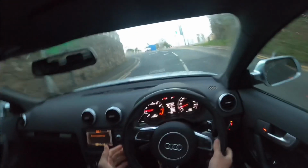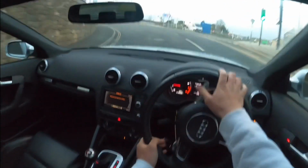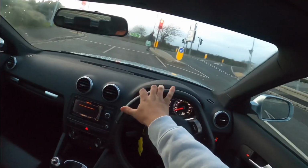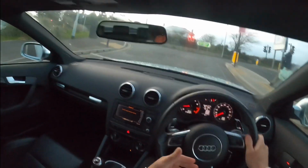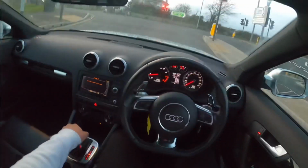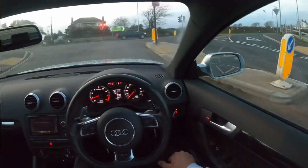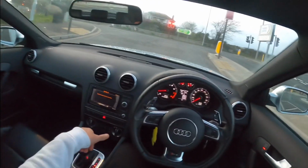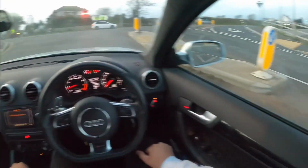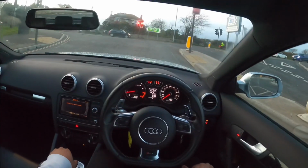At the start, like I said in my first video, I wasn't too sure about the whole automatic thing, but then I know if you've got a high powered automatic, you can kind of justify it being an auto. You can still have a lot of fun in it and not be boring. There's so much you can do to these cars. There's so much potential, and you can just have so much fun in them. I'm really looking forward to taking it down to my local drag strip when we're allowed to. Perranporth drag and drift. Stick this again on my forehead, look like a muppet, and see what the car can do down the drag strip.